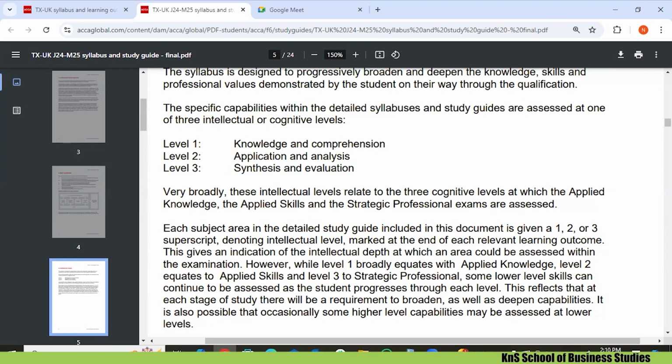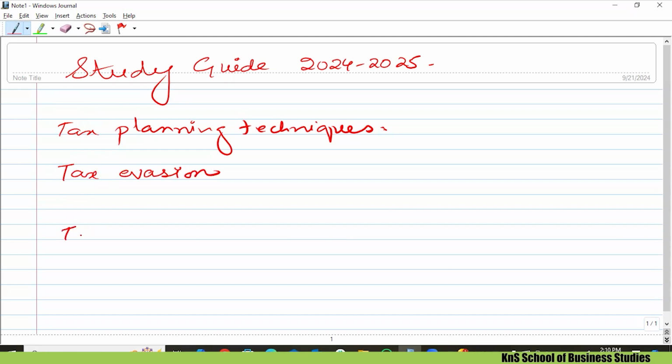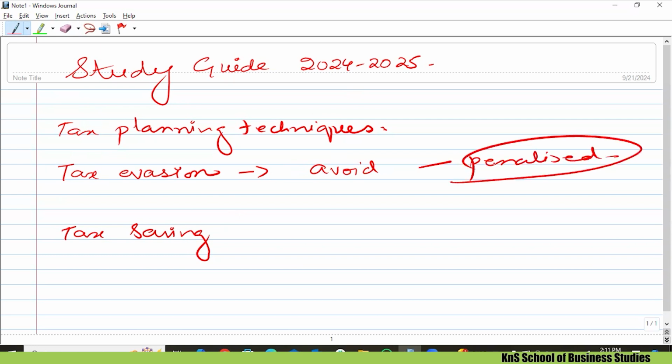And in taxation, what we do is we plan. Now let me share some of the tax planning techniques. Okay, number one, let me give you a situation. First of all, let me introduce you to two terminologies. One thing we call tax evasion, and another thing is called tax saving. Tax evasion is when, by any illegal means, I'm trying to avoid my tax. For that, I will be penalized if caught.